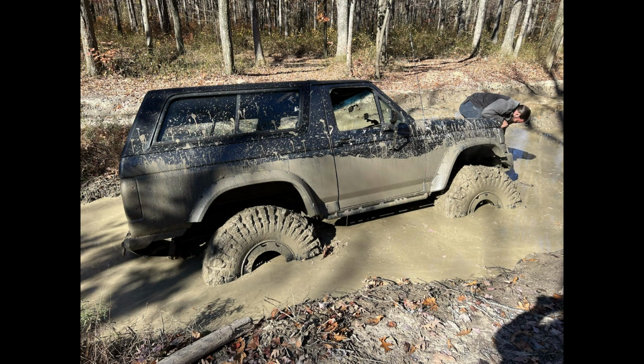Joe, Daryl, and Ox were kind enough to take the time to clean the airbox. So we took that completely out of the truck. They cleaned the airbox and the intake hoses and got that all dried out. Joe has onboard air in his truck as well, so we used his to get all that clean. He cleaned the air filter, which was a K&N. He did a pretty good job cleaning that. It was about as clean as it's ever gonna get, which is not great, but pretty good.